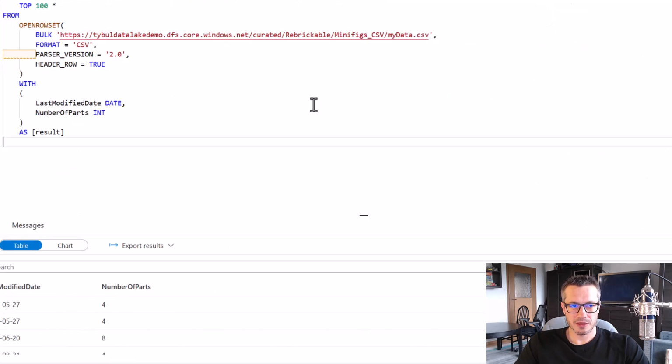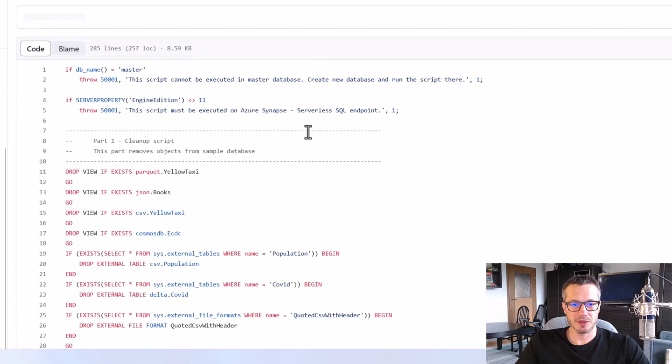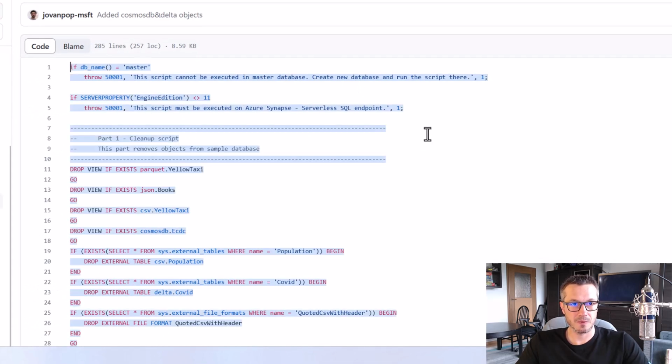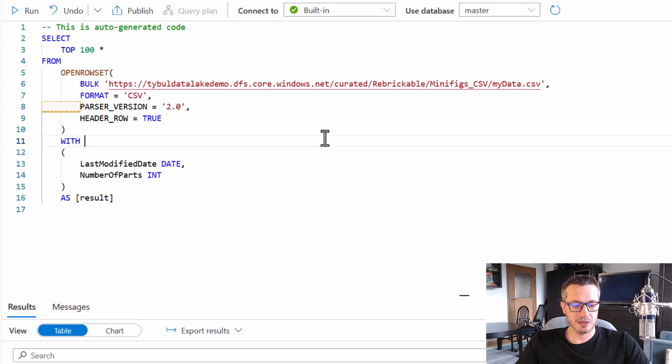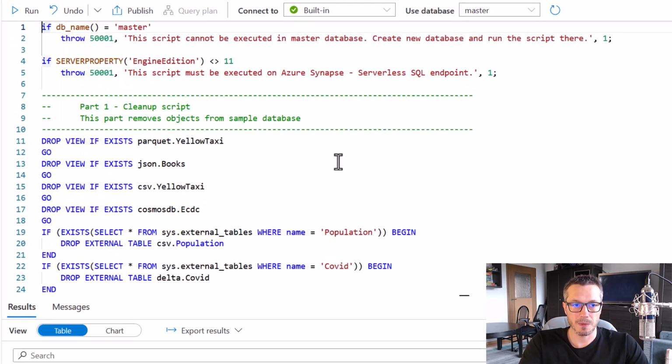Alright, so let's create some of those logical data warehouse objects. I will use a sample that is provided in the documentation. There is this setup script that creates multiple objects. So let me simply copy it and run it on my Serverless SQL Pool.